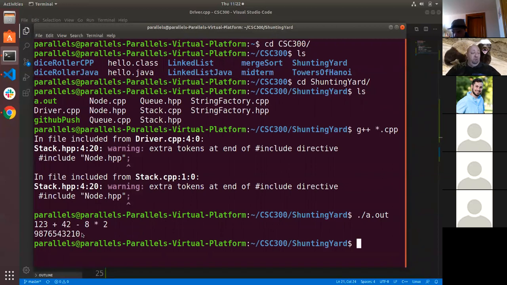So for Tuesday, now that we have a stack and now that we have a queue, implement shunting yard so far as it fills up the output queue with the correct code. And then on Tuesday, if you want to challenge yourself, actually do the math in the end.